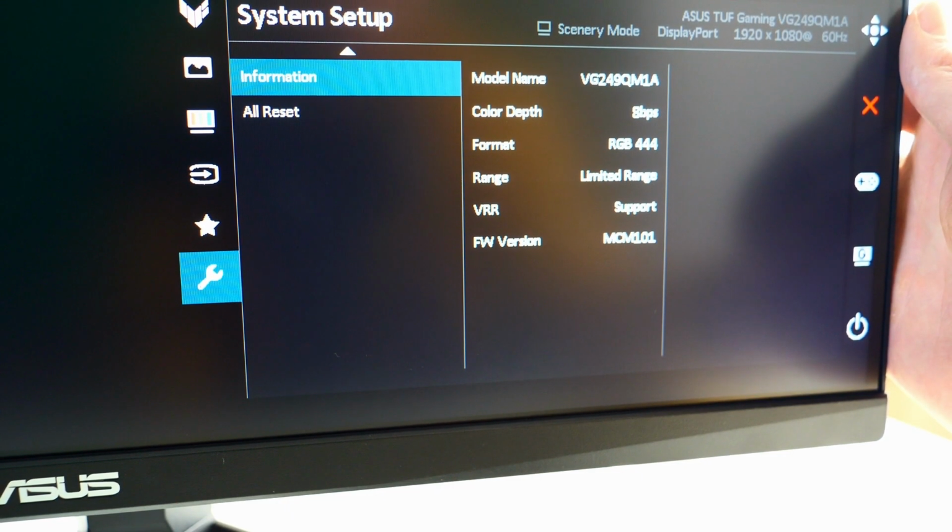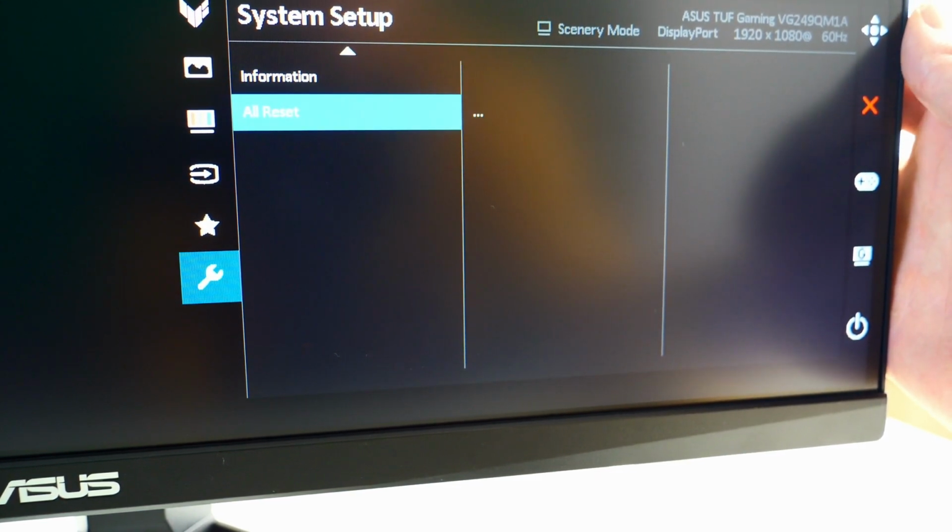Some inside information of the monitor, which firmware version you have, support limited range, what format RGB, what color depth, and you can all reset this monitor.